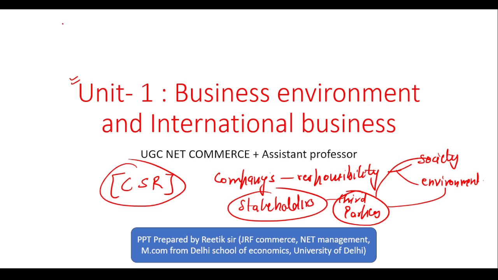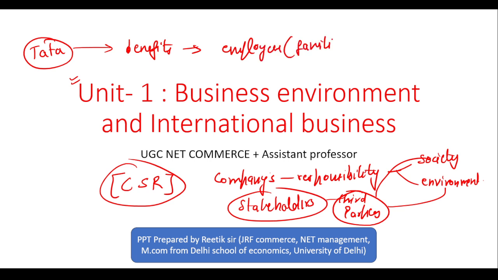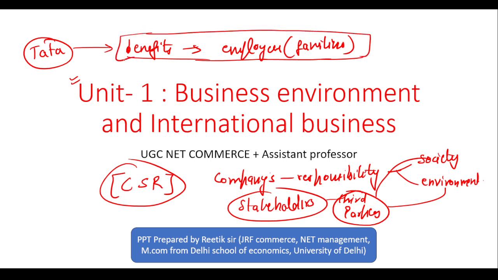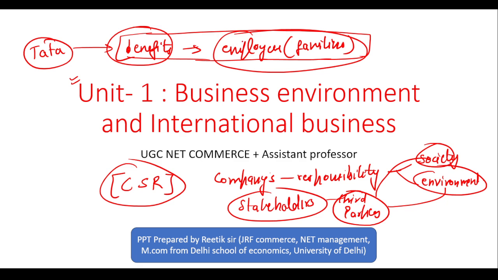All right, now let us take an example. If a company, let's say Tata, is giving some benefits to employees, but not directly to employees, to their families, does this form a part of CSR? Tell me, from your perspective. No, it will not form a part of CSR, because the expenditure that Tata is incurring here is not related to the society or the third parties or the environment. It is related to their employees, so it will not be considered CSR. There are 14 or 15 activities mentioned in Schedule 7, I guess. We will see them at the end of this video. Almost 14 activities form a part of CSR.